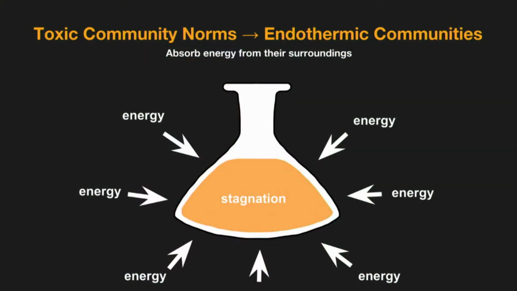So I'm sure you've all seen groups that have had toxic norms. And there are some very prominent, even open source communities that have toxic norms, which cause people to stop participating, to stop contributing. If you go to get help on something and you get insulted in return, you're not going to come back next time you have a question. At least I'm not going to. And you're not going to come back when you have a suggestion or a new idea. So these communities have now become endothermic. They've switched. They're suppressing the energy that people would otherwise invest. And this is why codes of conduct, things like that, are really valuable, because they make it clear which norms are acceptable and are going to create that exothermic community.